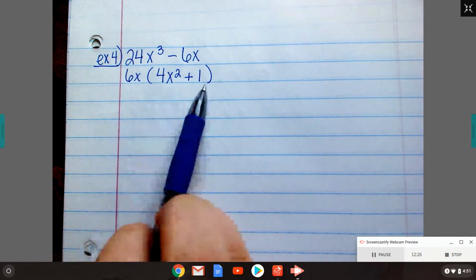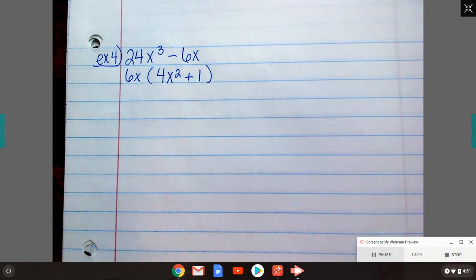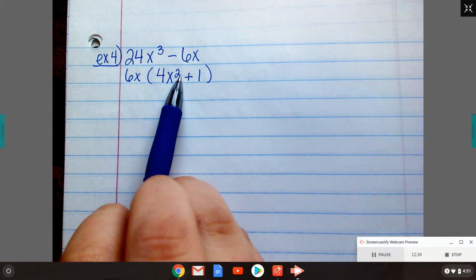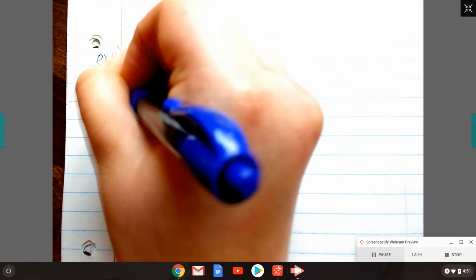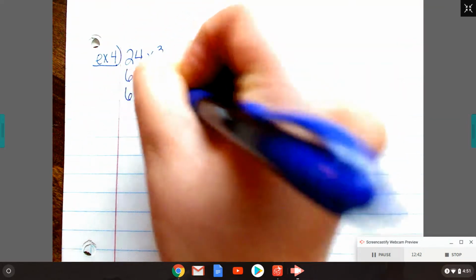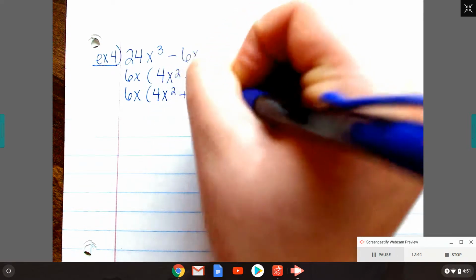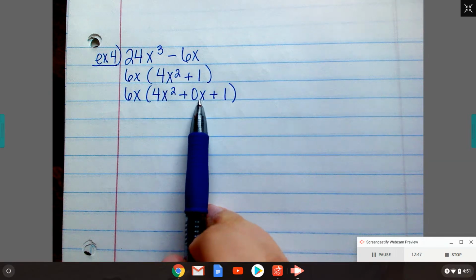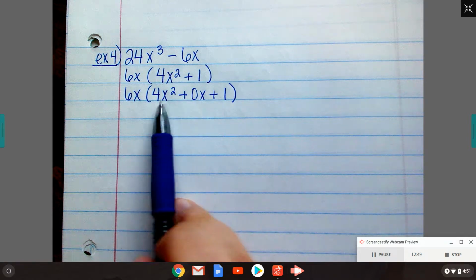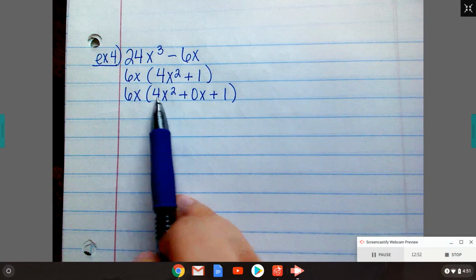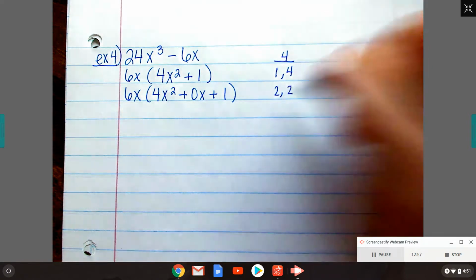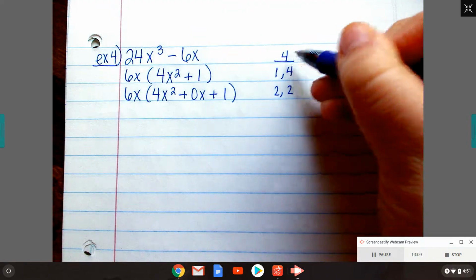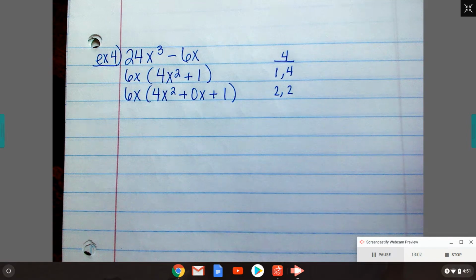From here, this quadratic is, again, kind of like example 2. I just want to throw another one in there so you're aware of them. So we've got this 0x on the inside here that we're kind of imagining in place. If you would like to write this step out, I didn't on the last one, but on second thought, it might be nice to see. So there's no x term, therefore there's 0 x's, but this still is a quadratic that we can factor. Looking at A and C, we've got 4, which is made by a 1 and a 4, or a 2 and a 2. And it's a positive 4, so they're both positive or both negative.